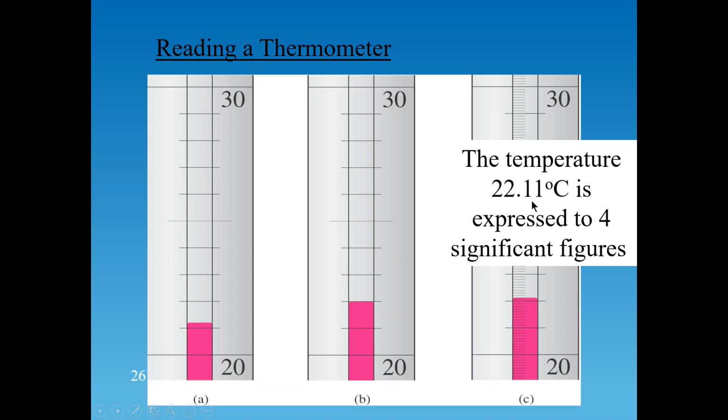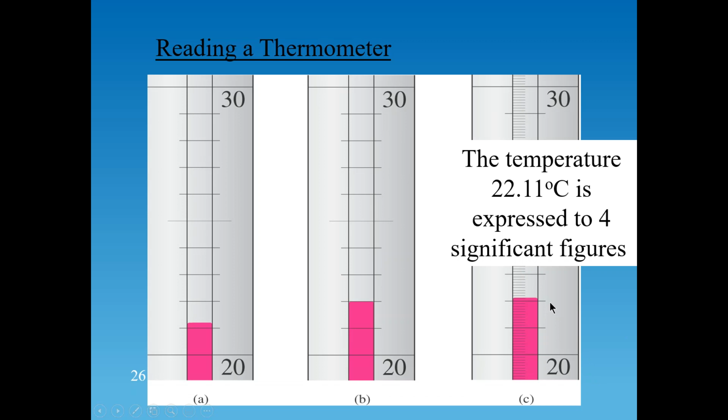And as you can see here, the number of significant digits being expressed here is 4 significant digits, because the first 3 digits, the 2, and the 1 after the decimal point, those are digits that we're certain about. But the 1 after the first one here, the 1 which occupies the second decimal place, that one is an estimated digit, all right? So as you can see, when comparing these 3 readings, the level of precision as reflected in the number of significant figures is based on, in this case, the type of scale that is used to make these measurements, all right?